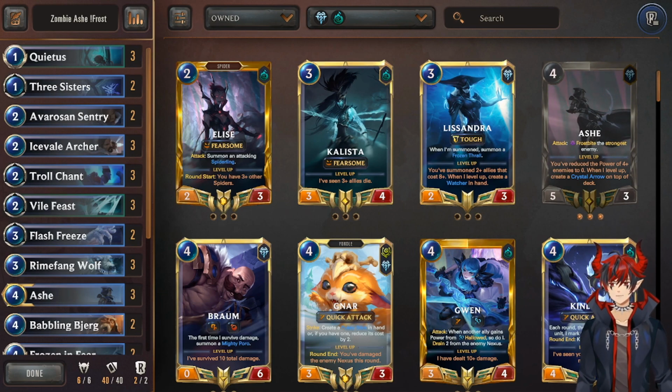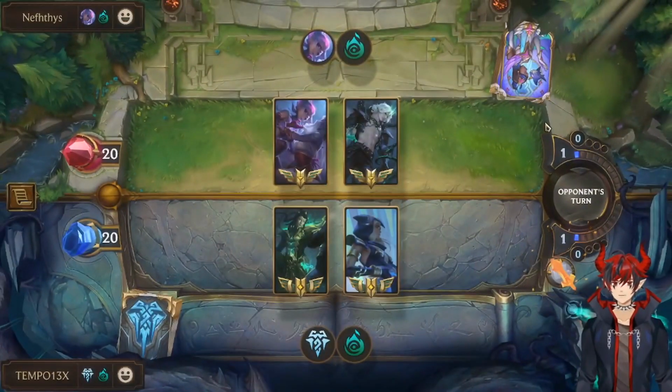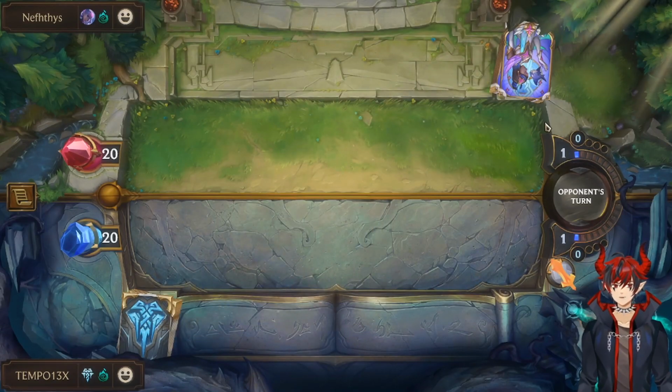And that about wraps it up for the deck profile. Now here's some live commentary games so you can see how the deck plays out. I'll be giving context to why I'm playing certain cards, and hopefully it gives you a good feel on how to play the deck. Alright, for our first game, we got the ever-popular Eve Viego.